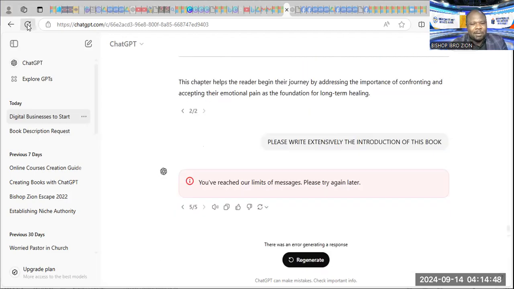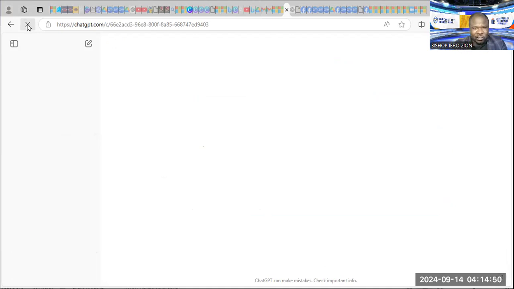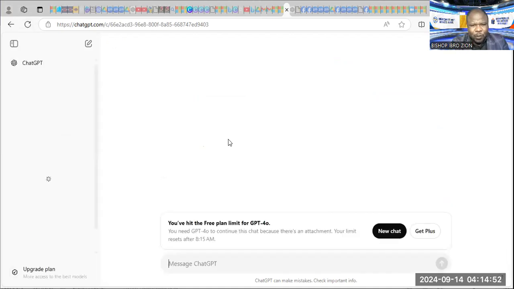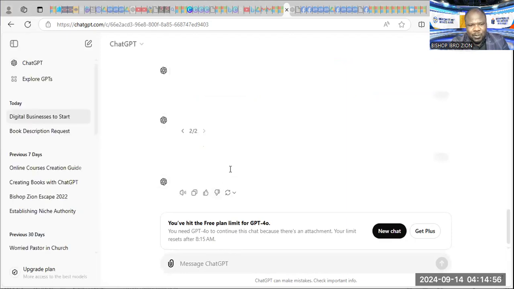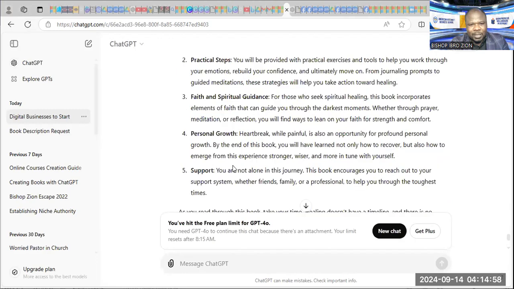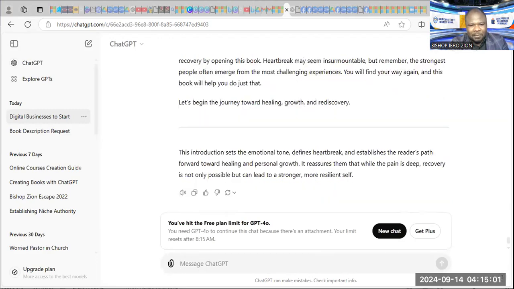So it's misbehaving. What I will do is refresh. Once I refresh, I need to ask it to start all over. I go back to my document, close all other dialog boxes, and copy only the table of contents I got from ChatGPT.